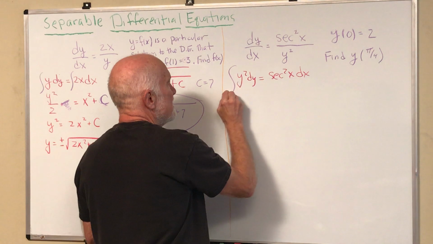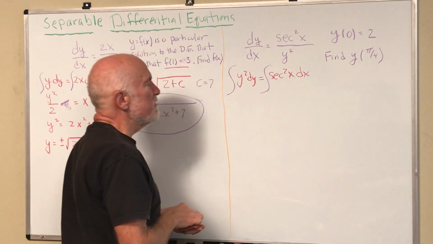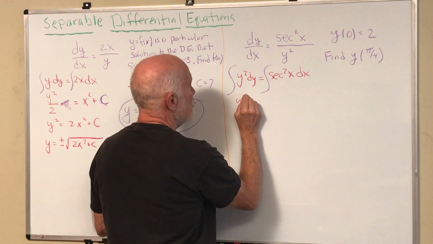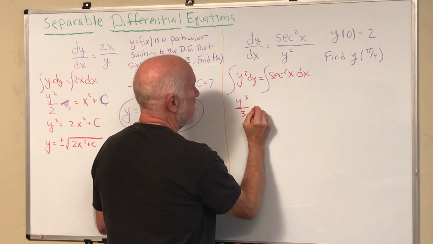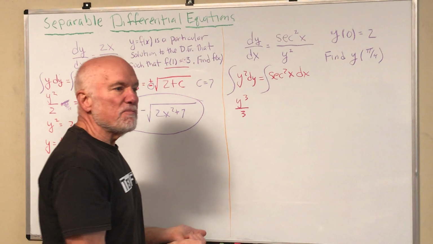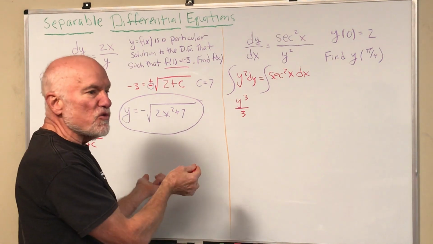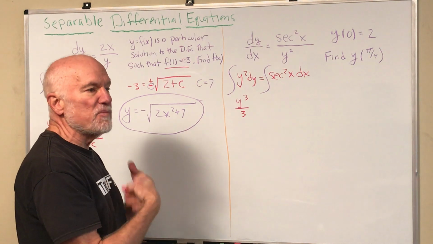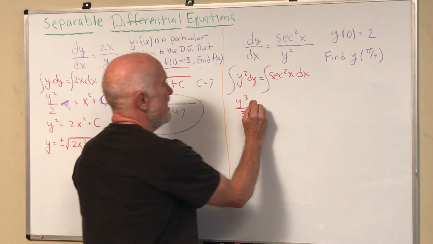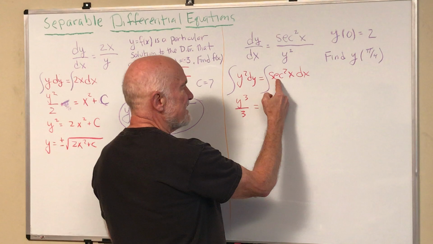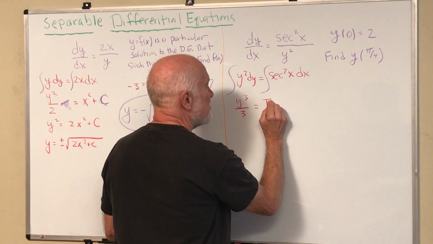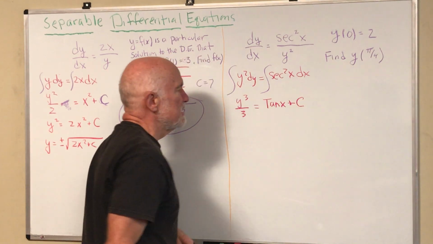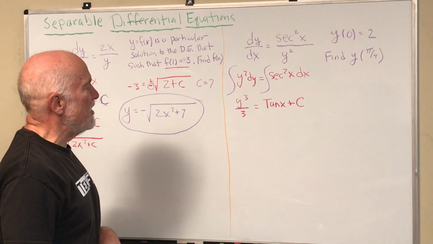And then if I take the antiderivative of both sides, here I get y cubed over 3, and I would go plus c, but I'm going to always do the same thing I did before. I'm going to combine the c's on one side, so why even bother putting it there? The antiderivative of the secant squared is the tangent. And then I'm going to put that combined c right there.